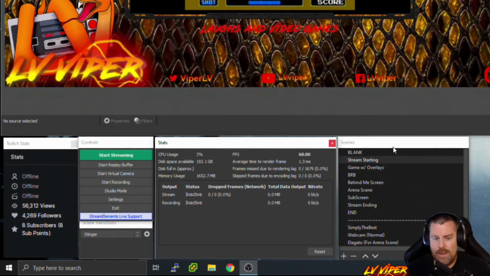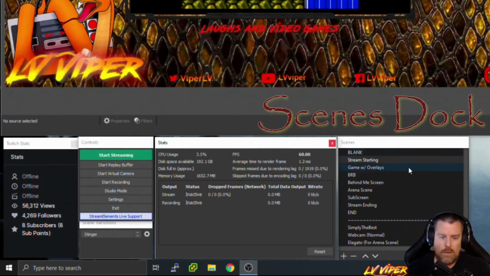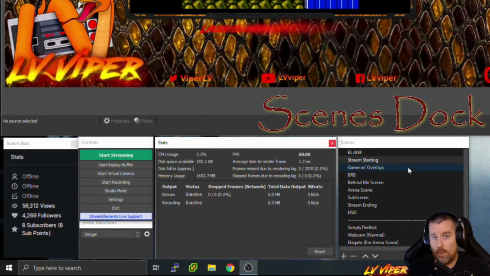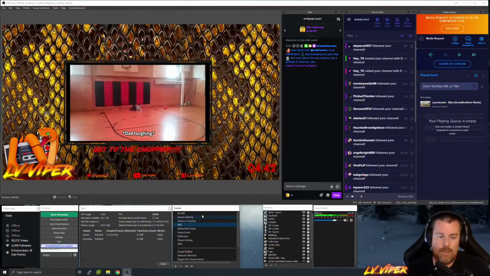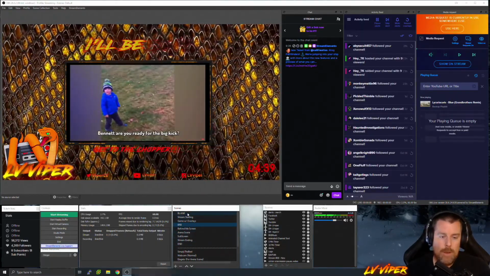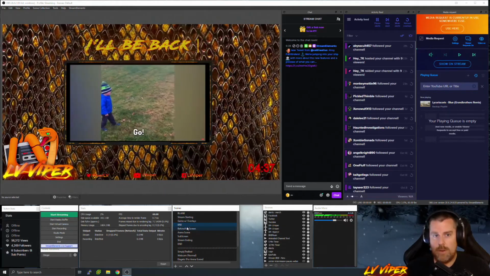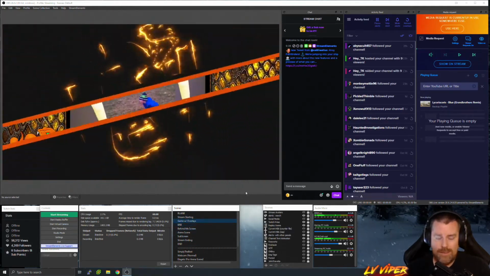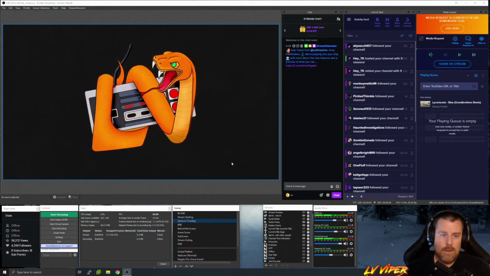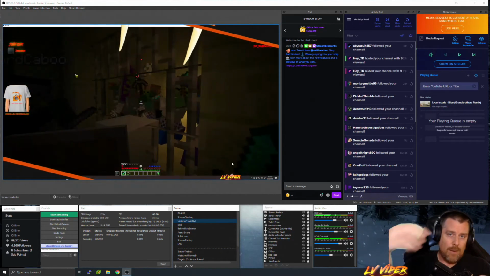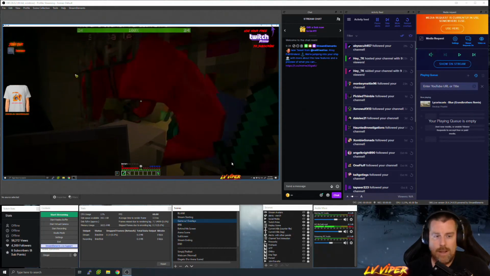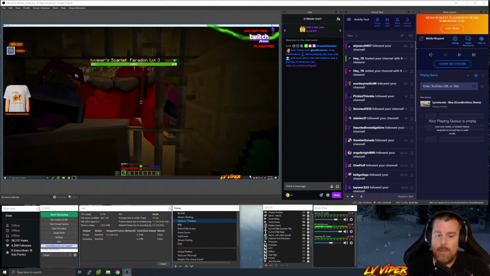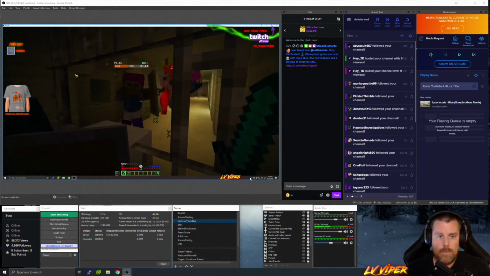So next we got the scenes dock. This is the most important, along with sources and audio mixer. So you would basically go in here, you could build scenes to build your elements for an individual scene, or within scenes you could build a sub scene and place it within this scene. We'll get to that in a later video, but that's another element you can do as well, right? So it's all layered.